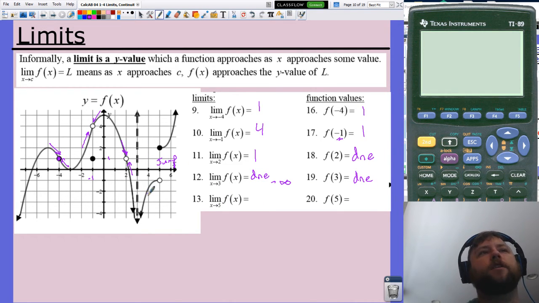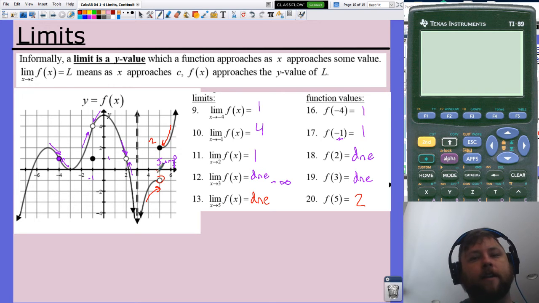Limit as x approaches 5. Now this is where left and right are different. As you go to the left, it's going to right here, to -1. But if you're going from the right, it's going to 2. These are different numbers, so we say it does not exist. Now, if you plug in f of 5, where is the dot filled in? It's filled in right here. We can say it's 2 because this has the filled in dot. There will always be only one filled in dot for a function, or it won't pass the vertical line test.